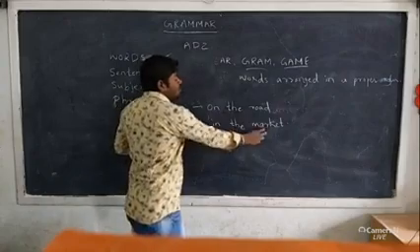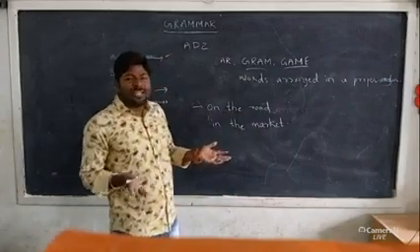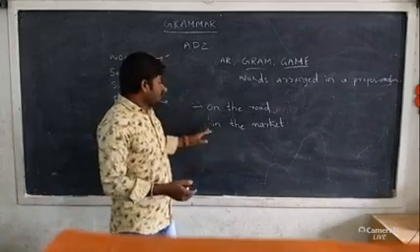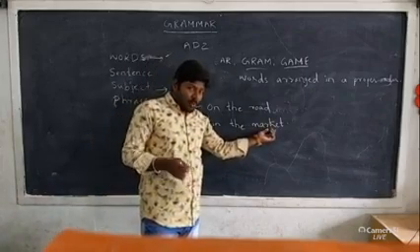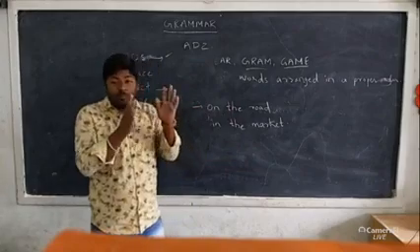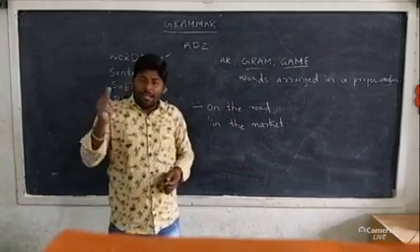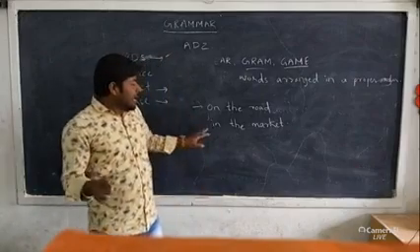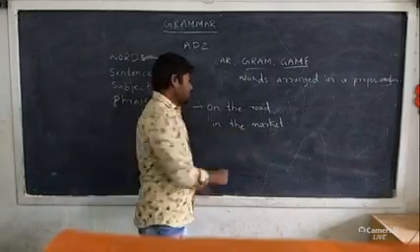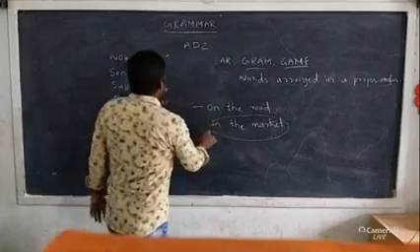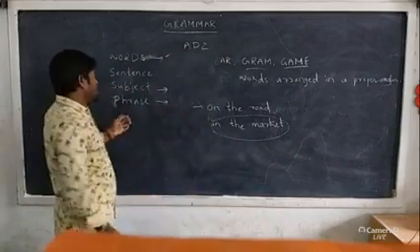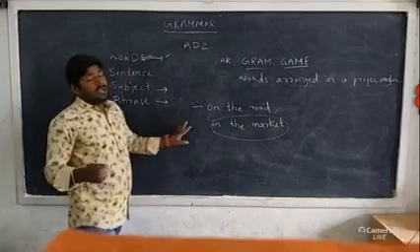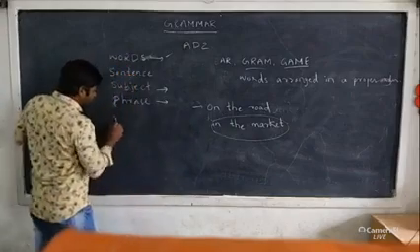In the market also. Who is in the market? Where is the market? We have no clear idea about this. So a group of words arranged in a meaningful order, but if it doesn't give complete meaning, it is called a phrase. So let us learn. There are many things. Predicate. There is another word.